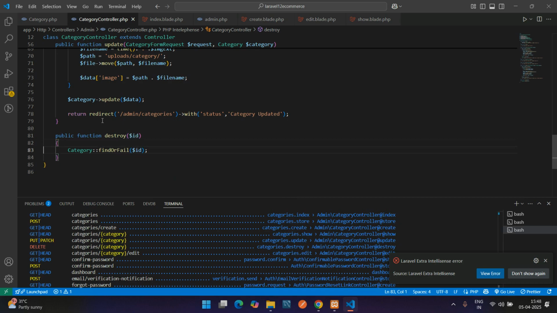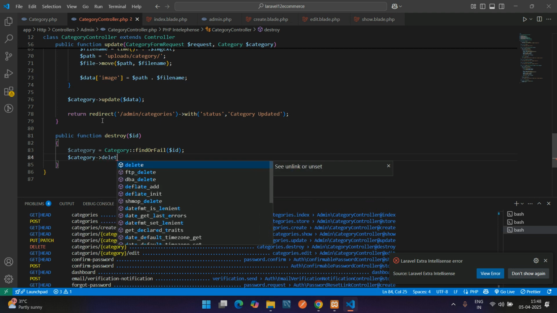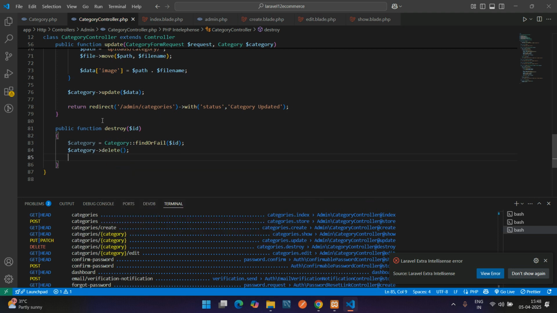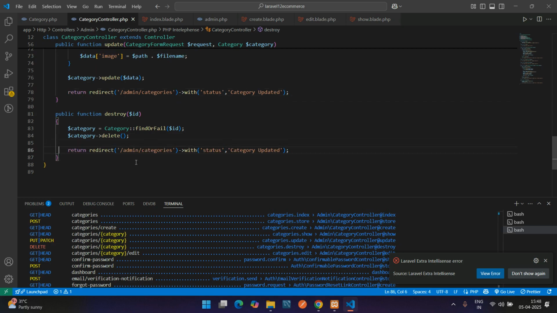So if it is found, then delete that. $category equal to, oops, here we paste delete function. So once deleted, you can redirect him back to the main page with message deleted, and done.